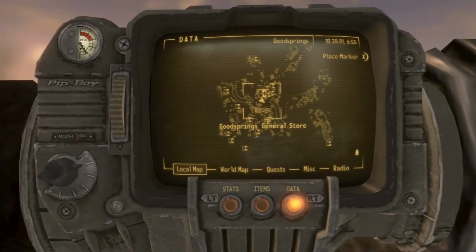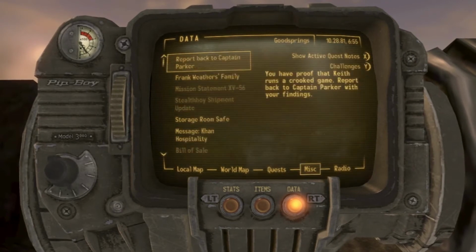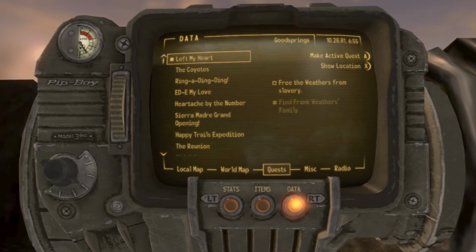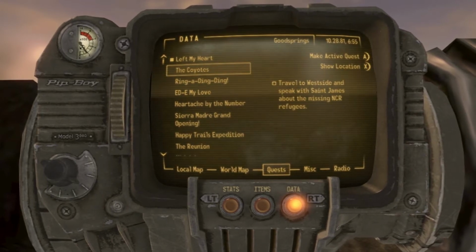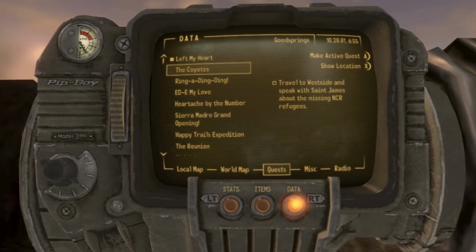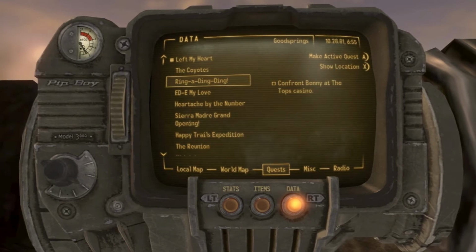I don't know, but anyway, what are we doing recently? What was actually our plan? I'm sorry, my controller keeps spazzing out. Anyway, we can't do that because their things are too annoying. We can't do the other little mission for the other guy who needs us to prove that someone is gambling with people. Travel to West Side to speak with St. James about the missing NCR refugees. Okay, we can stick with the main one.